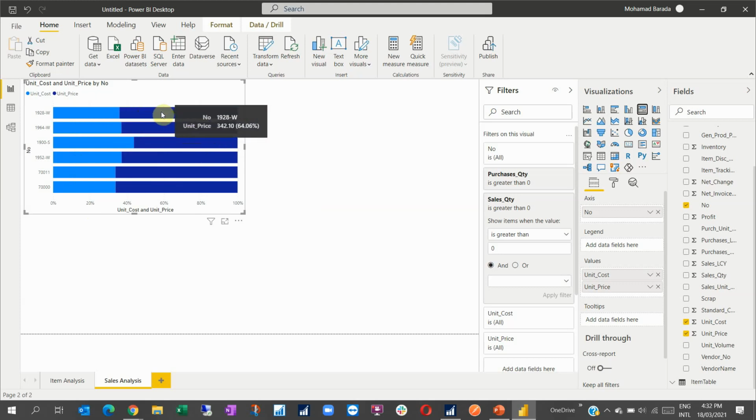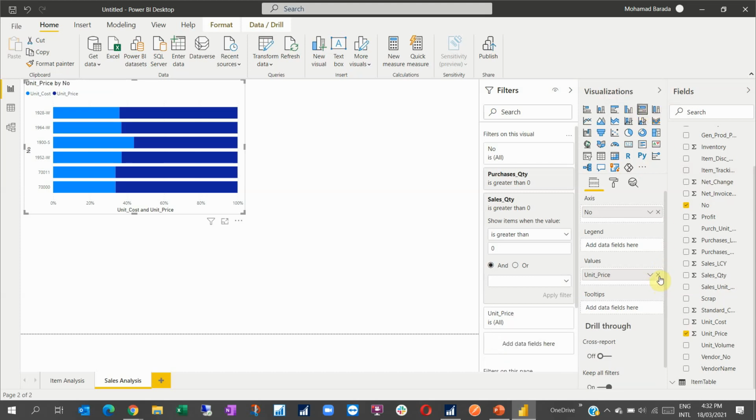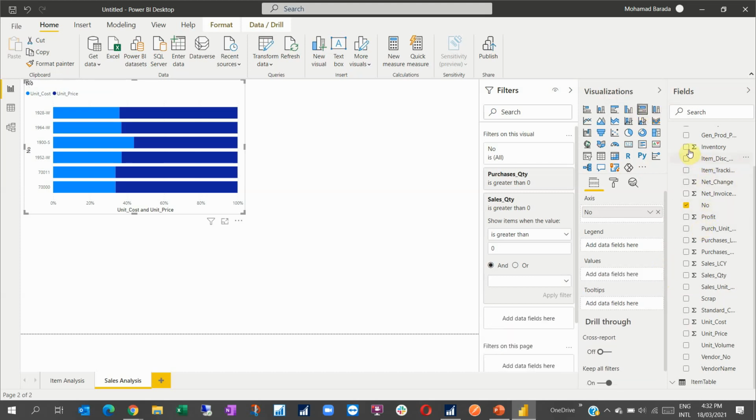It considers both values as 100, and each quantity or value as a percentage of the total. This could be important if I would like to see how many items are available and how much I sold. In that case it's better to use percentage, something like inventory.